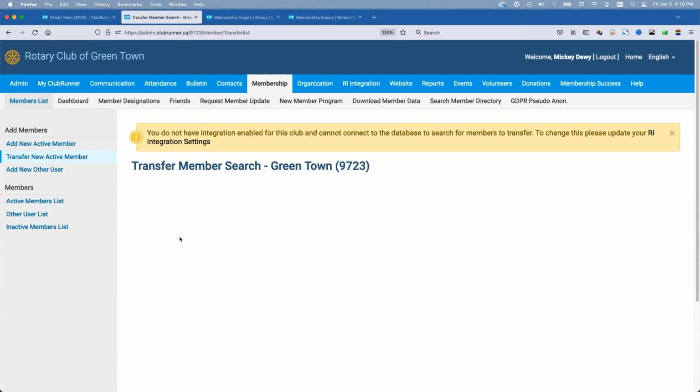There's one important thing about transferring a member. You probably already know this. Let's say someone's transferring. They're a Rotarian. They've been a Rotarian for 10 years, 20 years, whatever. And they're coming from a different club. They must be terminated first from their old club. It won't work if they're still there. Let's say they moved, and this happens, by the way, it's a real world scenario. They moved last month to the new city, and now they're in your new city, John, and they want to join John's club. And they're like, okay, let me in. And you try this transfer, and it says they're not terminated at their old club. So they must be terminated at their old club in order for all this stuff to work.